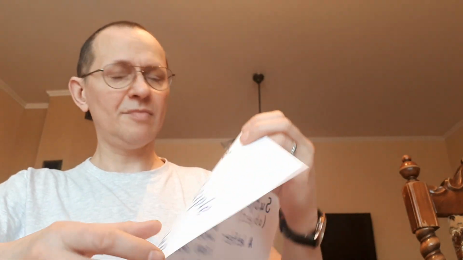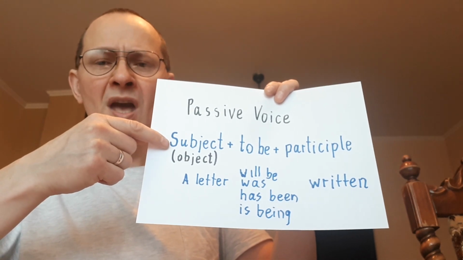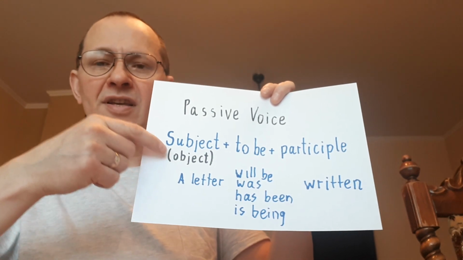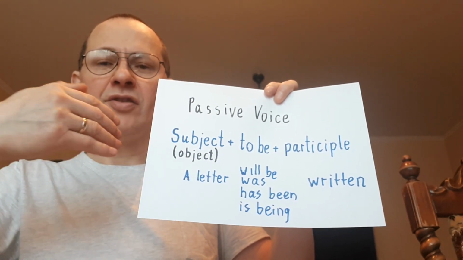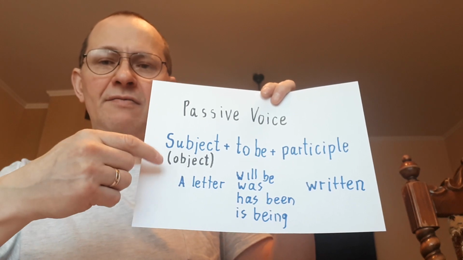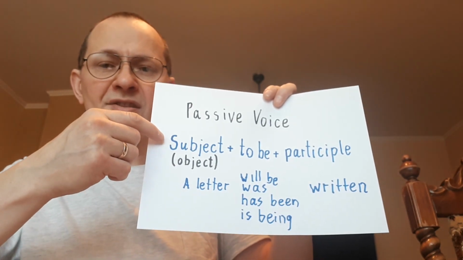And to summarize this, before I give you some more examples, what is the structure of the passive voice? First, there is the subject, and that's the noun which was object in the active voice, like for example, I wrote letters, so letters was the object, and this object became subject in the passive voice. So this is the subjectivized object, if you like. So this is the passive subject, and then the verb to be, which is the auxiliary verb, auxiliary because it helps create the passive voice.